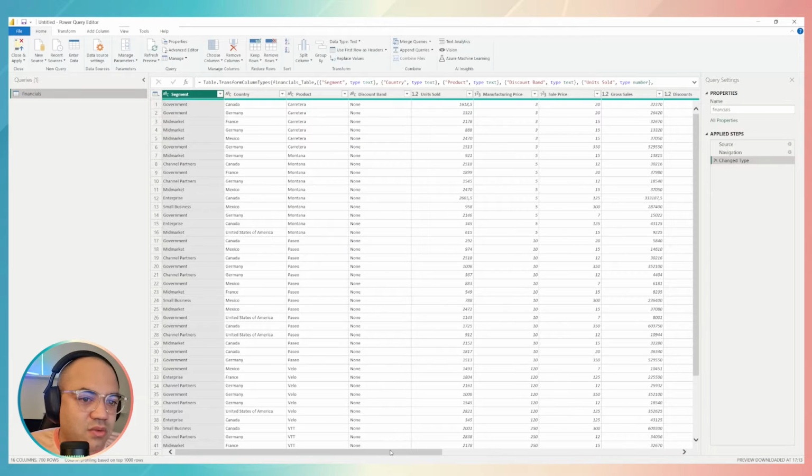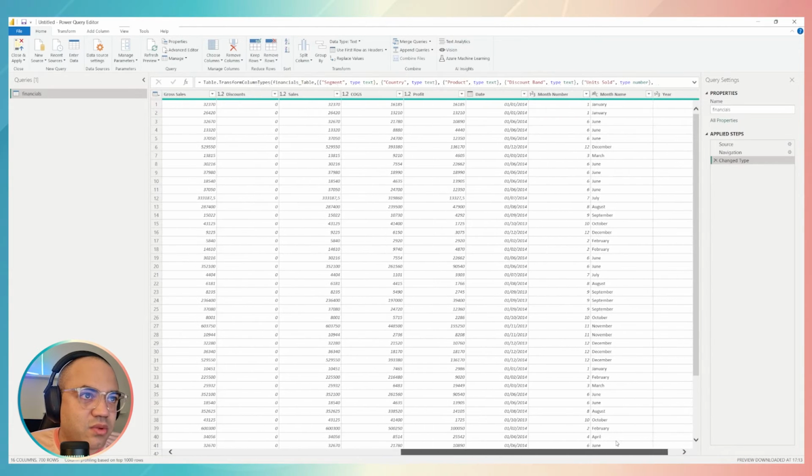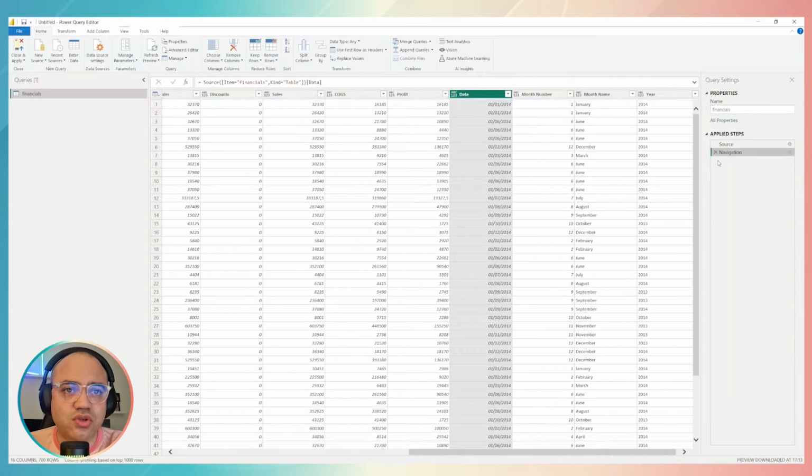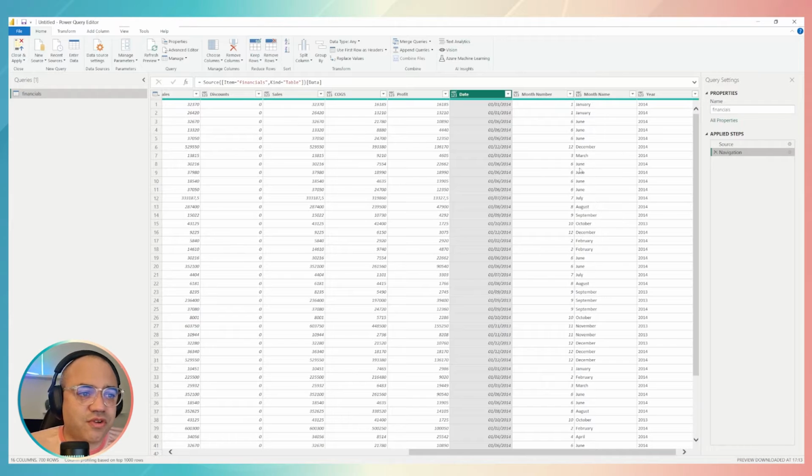From here, I will move a little bit right, and then I will be able to see this field called date. So as you can see here, I have date, okay? I'm gonna just remove this change type step here, guys, because I want to show you how we can play with dates. In this case, I have this field, and the structure is basically, I would say, the Portuguese structure of date, because I have day, month, and year, but sometimes we can play with North American style, so year, month, and day, or maybe year, day, and month.